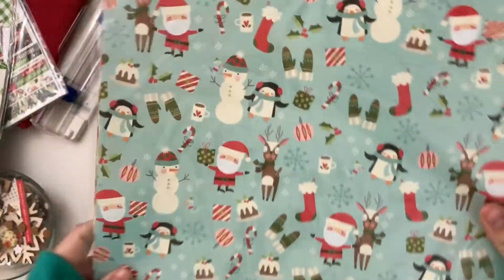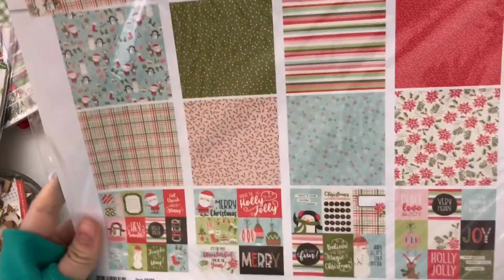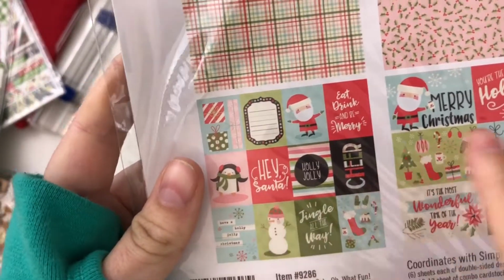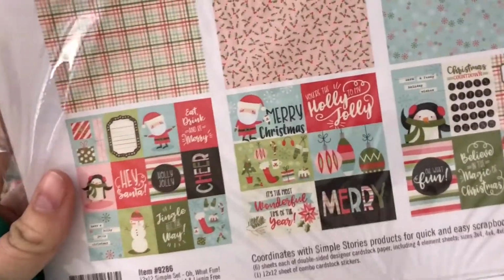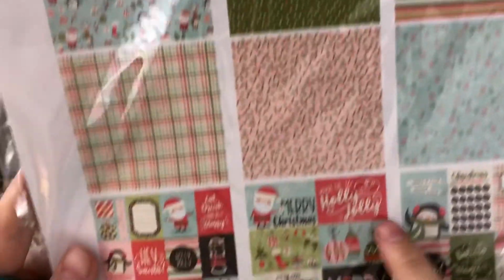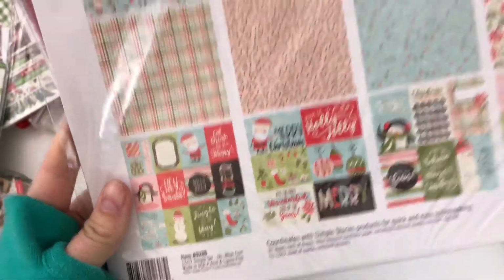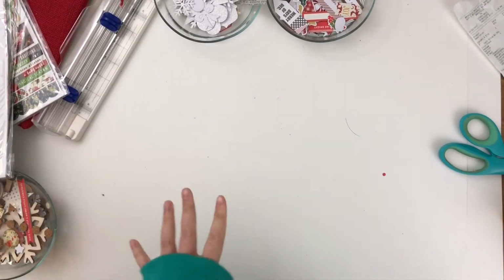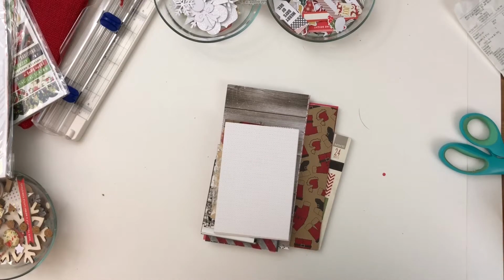I also have the other Simple Stories collection, which is called Oh What Fun, and it's a simple set, so it's a little bit smaller. And you can see it's completely different. It is more whimsical and cutesy, but there are some things in here that will match some of the collection. So I'm gonna keep this out. I don't know if I'm actually going to use it, but I might use some of it here and there to coordinate. My goal will be to avoid the pinks and blues as much as possible, which really limits which cards I can use, basically just the reds and the greens. But I'm gonna keep it just in case, but it's not officially a part of the collection or of the December Daily kit.